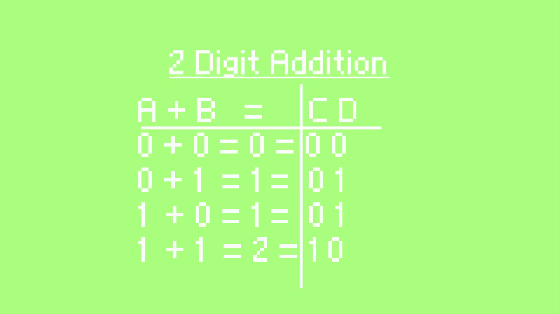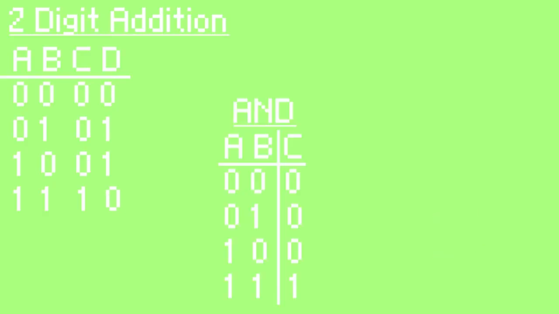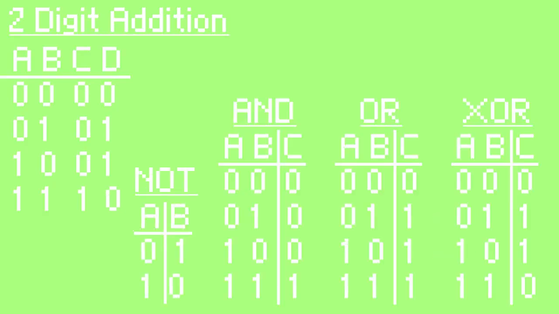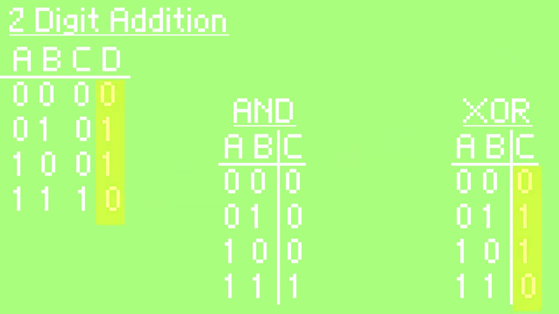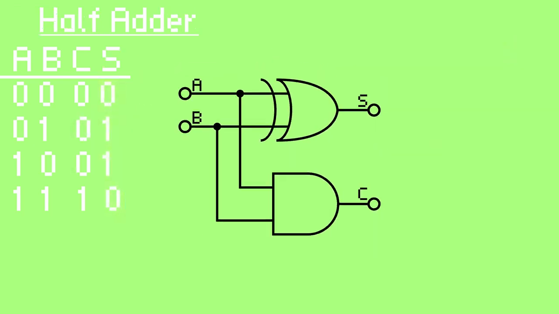Let's start with the simple addition of two single-digit binary numbers. The table would look like this. 2 isn't a binary number, so we use the same trick from our decimal system. If we have no numbers left, we put a new digit to the left side and start again. If you compare this table with the tables from our logic gates, can you tell me which two logic gates do we need? One exclusive OR gate for the first digit and one AND gate for the second digit. This circuit is called half adder.